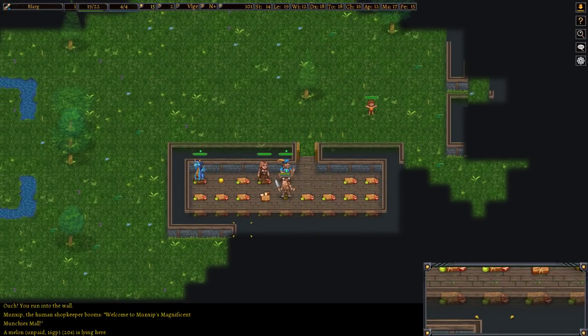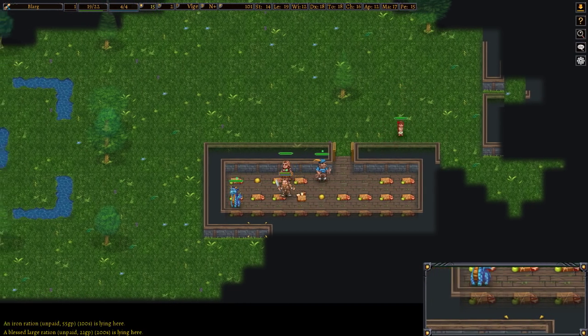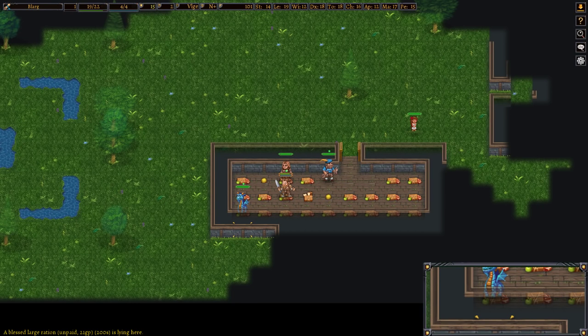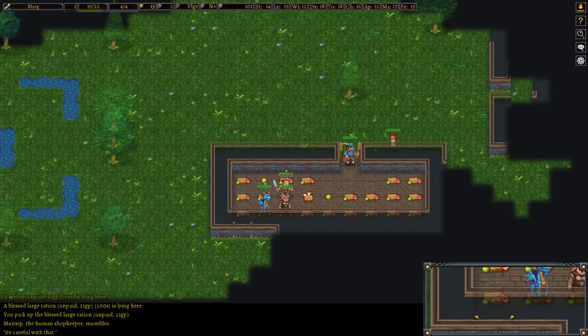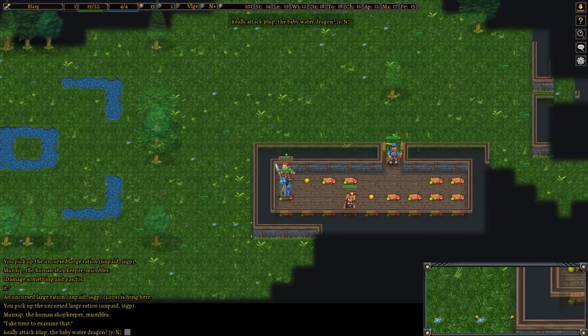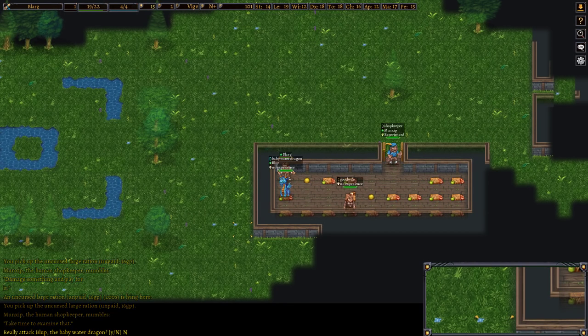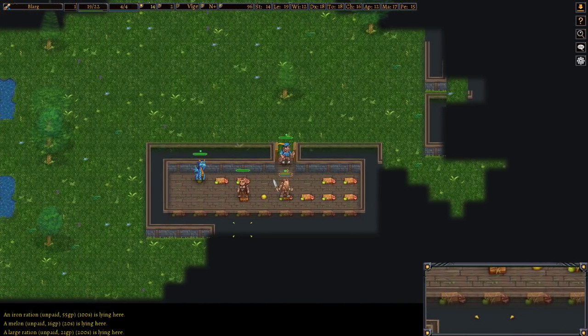What do we have here? A melon. Iron rations, 55G. Blessed large rations. No. Uncursed. Uncursed large ration. Well, I would hate to have a cursed large ration now, wouldn't I?